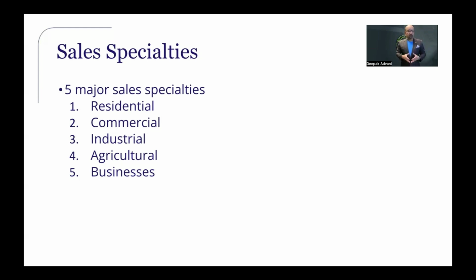Agriculture, the fourth category. Now, in agriculture, you must be familiar with the operation of farms and related problems. Not everybody has the knowledge about it. So if you plan to practice agricultural real estate and buy and sell real estate properties, which include agricultural properties, then you need to have or acquire knowledge in that category. You also need to have knowledge about the federal programs that affect the sales of such properties.